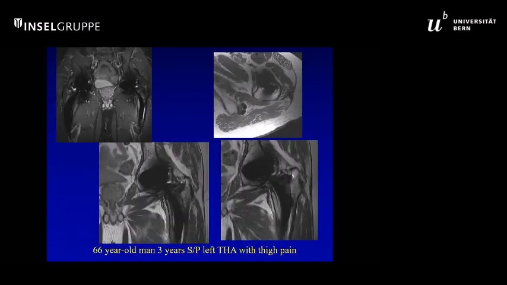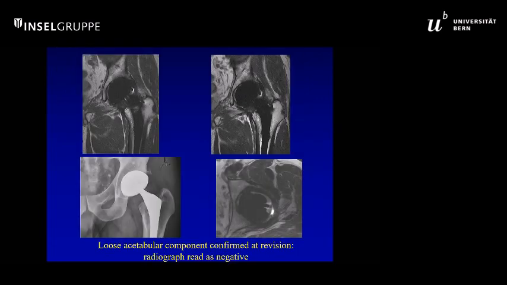This is a thigh pain study, patient with thigh pain, and you can see that there is a fibrous interface around the stem with a stress reaction on the inversion recovery, and then that interface around, this is a loose stem. And this is a loose stem, you'd see some radiolucency here in zones 1 and 2, but so much easier to see on the MR, the extent of that fibrous interface, particularly at the anterior medial margin.